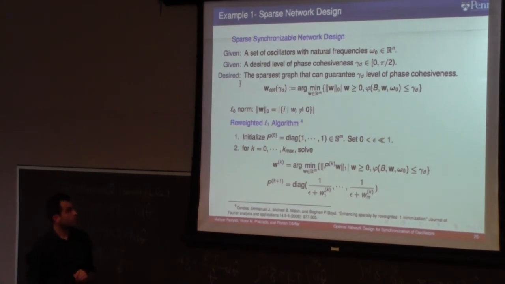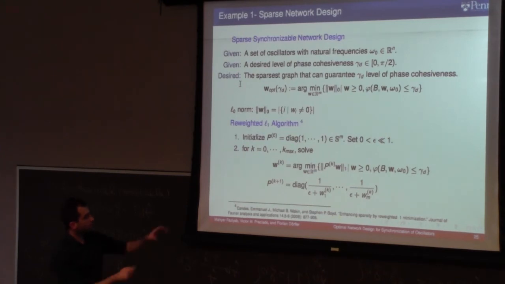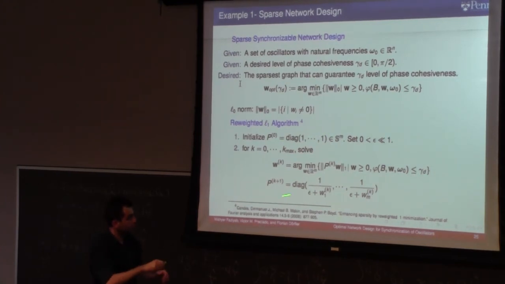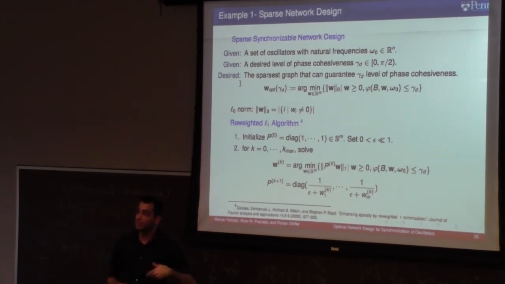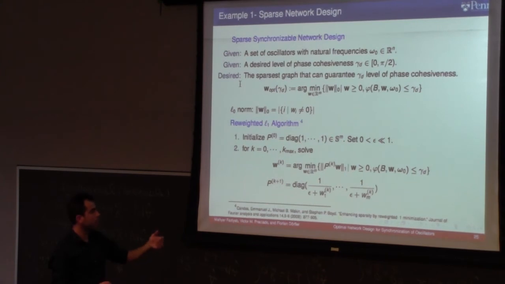To avoid this issue, I used an algorithm taken from this paper by Emmanuel Candes, which is a reweighted L1 algorithm. What does this do? In the first step, I just solve the L1 problem, reweighting the weights with some coefficients initially set to 1. Then I update the penalizing coefficients according to this rule. For weights that are close to 0 at this iteration, I increase the penalizing coefficient in the next iteration, because they are tending to go to 0 but are not pushed enough. So I push them further to 0, and I do this for k iterations.